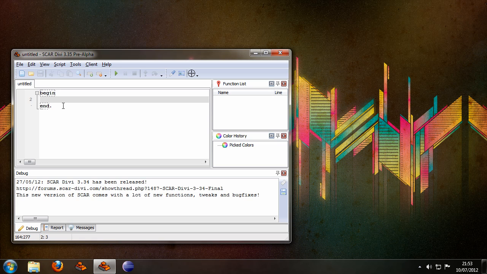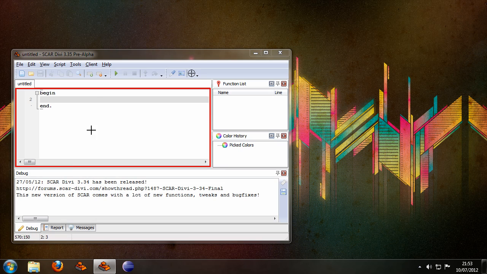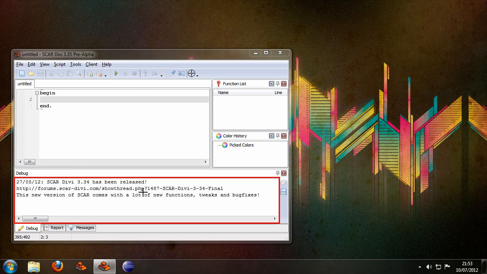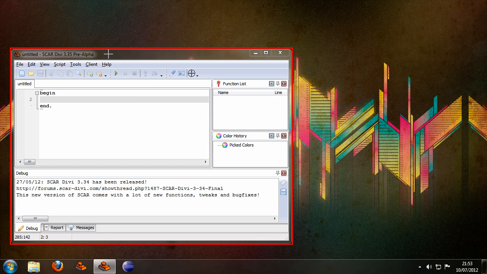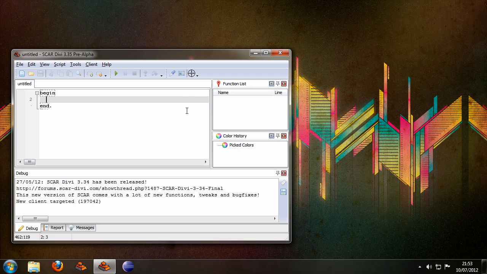Now the first thing I'd like to discuss is the new client implementation. Now as before, and some changes might be implemented to improve this experience, but you still get your default crosshair, which you can use to select any part of the screen, which is basically what you're used to from every SCAR version since SCAR has existed. So I'm not going to tinker with that, so you can just rely on that always being there.